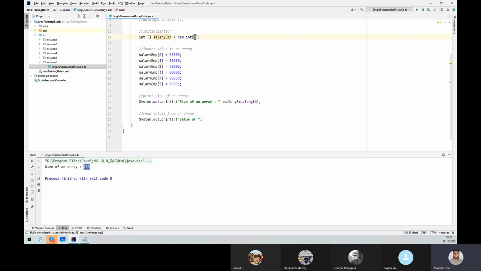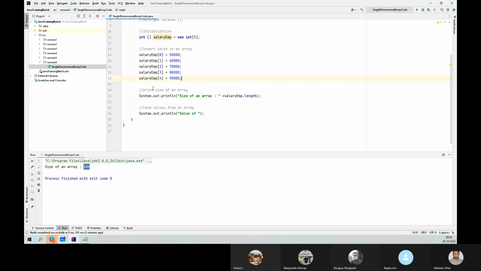Okay, so as of now I'm just putting 5, and let me delete this one. Now when printing, read the value, right? So the value of, suppose, the fourth object or fourth employee record or salary.